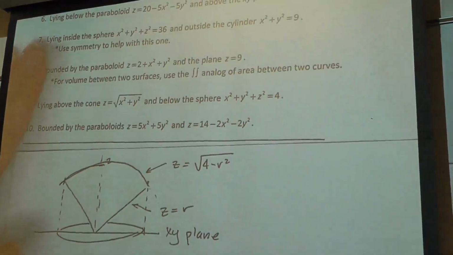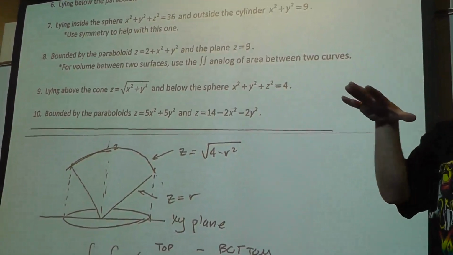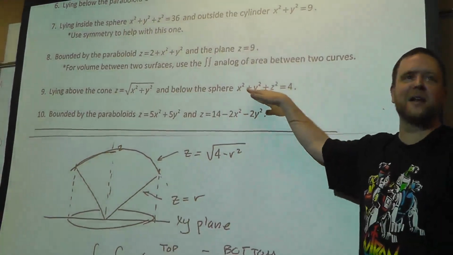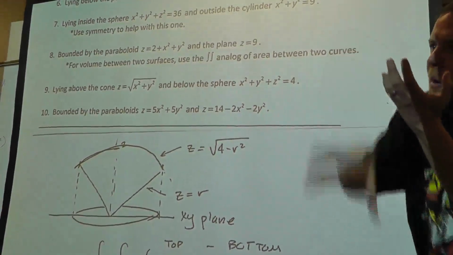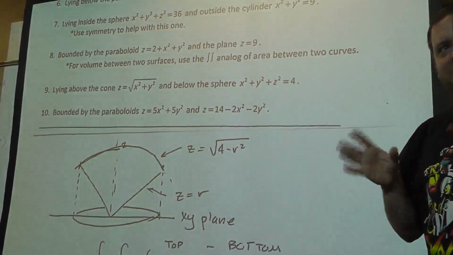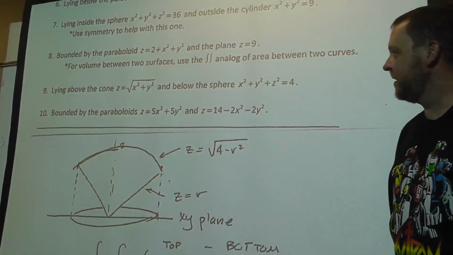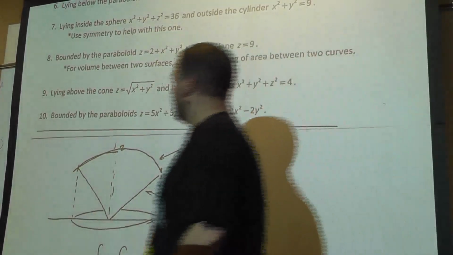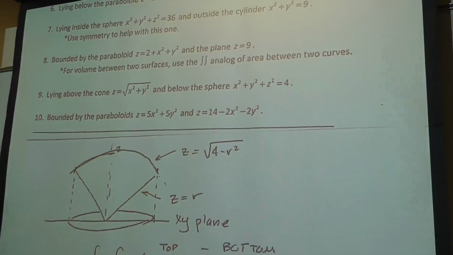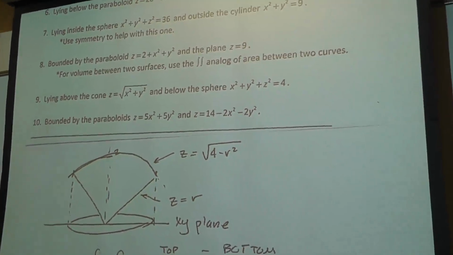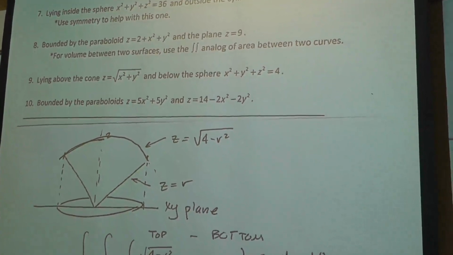Let me see. What about number 10? Let me see if number 10 works similar to number 9, because you've got something on the top and something on the bottom. The solid doesn't go all the way down to the xy plane. Let me give you about 4 minutes to see if you can browse through this one. Can you tell which of those paraboloids would be on the bottom and which one would be on the top? I'll at least let you start with that advantage.